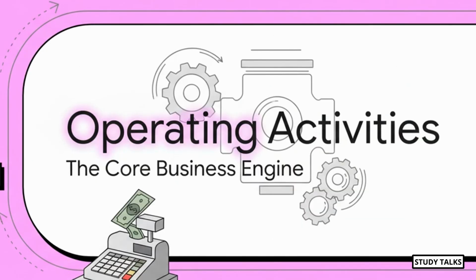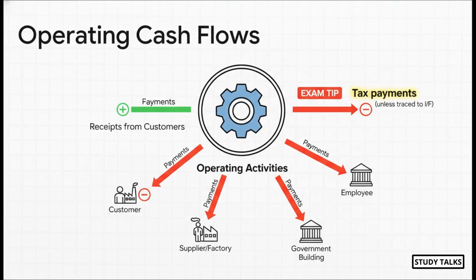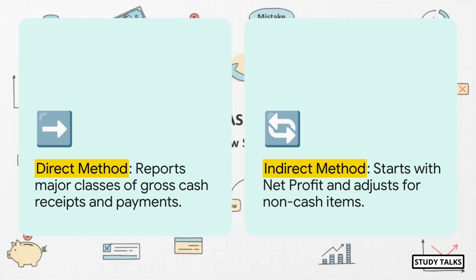All right, let's dive into the most important one first, operating activities. This section tells us how much actual cash the company's core business is generating. So what goes in here? Well, it's pretty much what you'd expect. Cash coming in from customers, cash going out to suppliers and employees. Now, one thing to watch out for is income tax. Normally, income tax is an operating activity, but, and this is a key point, if you can specifically tie a tax payment to an investing or financing activity, like say capital gains tax from selling a building, then it gets classified there instead.